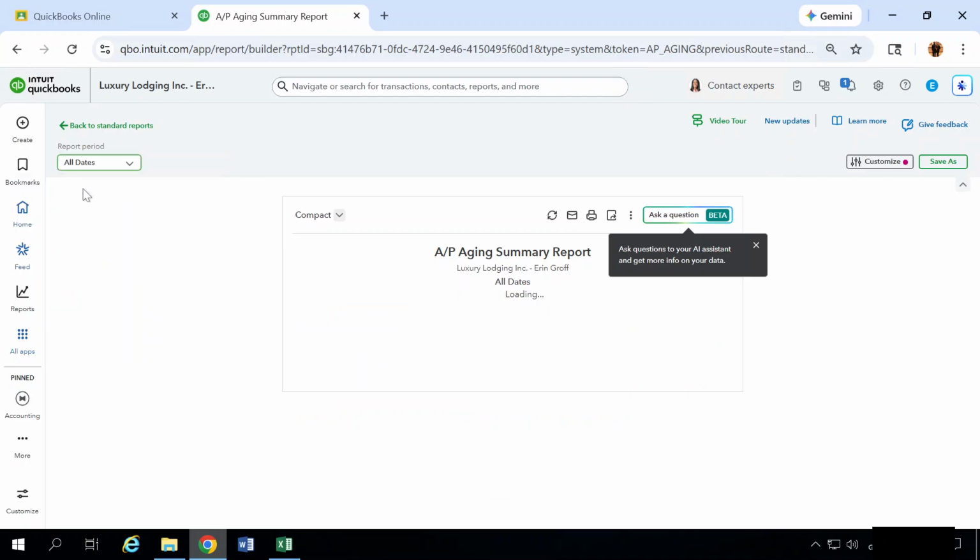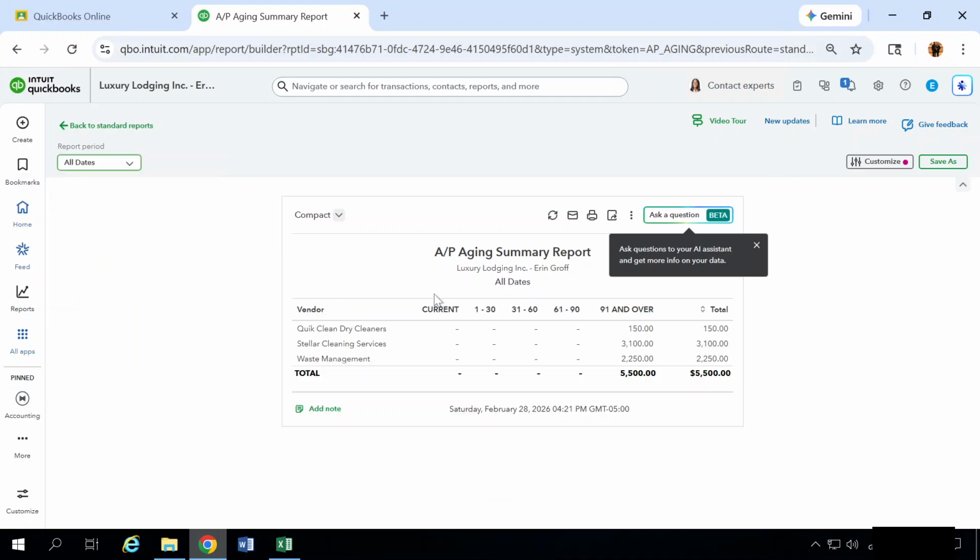Just to be safe, click All Dates. And your total outstanding bills should be $5,500. If that is shown as correct, you can then export it and save it to your Chapter 9 folder. If it is incorrect, you're going to have to go back and take a look at your bills and expenses that you entered and find your mistake.